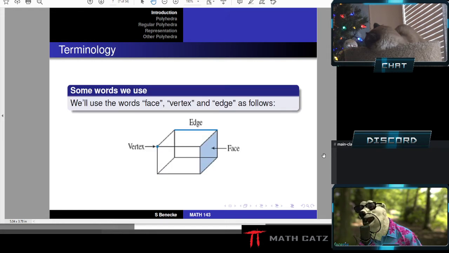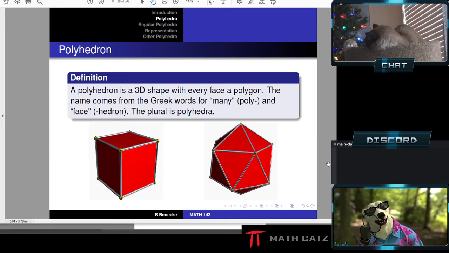Now when we extend the concept of a shape to three dimensions, we don't just have vertices and edges, we also have faces of the three-dimensional shape. Our edge is still where faces meet each other, and where edges meet, it forms a vertex. So now we have three words that we want to be comfortable with: vertices, edges, faces. I want to go slow enough. We're not in a hurry. I've allowed 4 days. We might not use all 4 days. We'll just take our time and go at a pace that is comfortable.